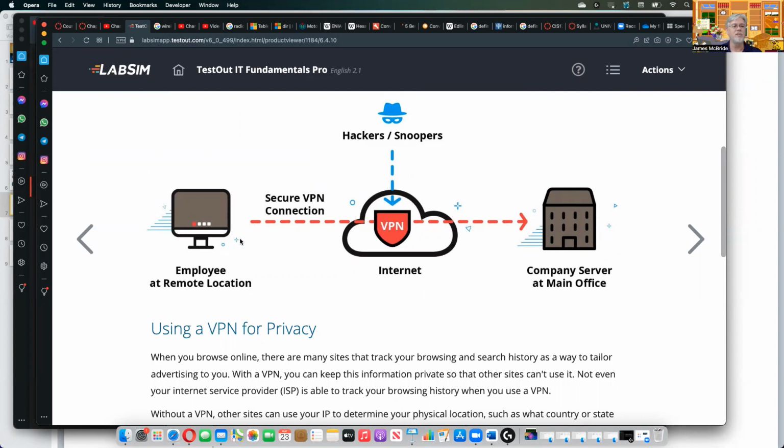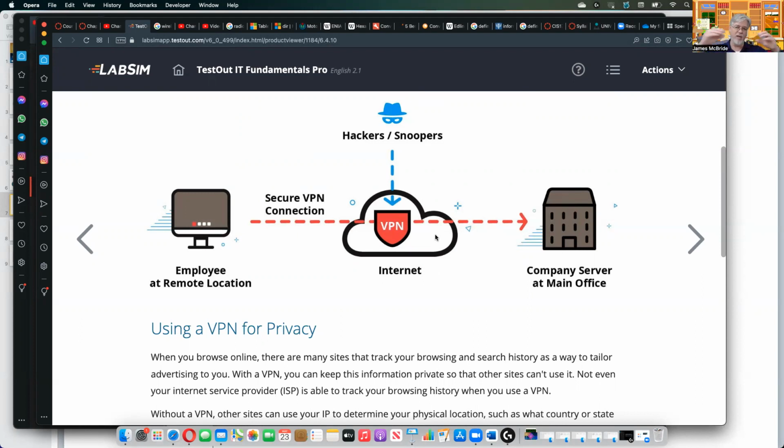and that hides all of your requests. Now, in this particular graphic that they're showing you, they're taking a look at this from the standpoint of a business, not the standpoint of you. So you're out here at some remote location and you use the company's VPN service, and you connect to their VPN service, and then your information back and forth between you and the company server is all encrypted. And that's really the main thing a VPN is supposed to do for you.